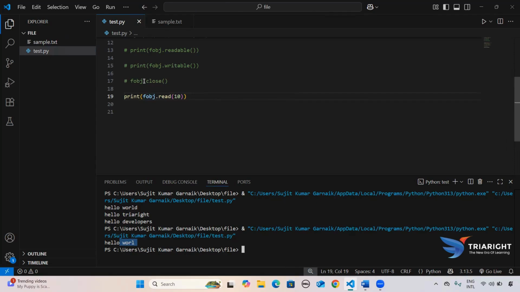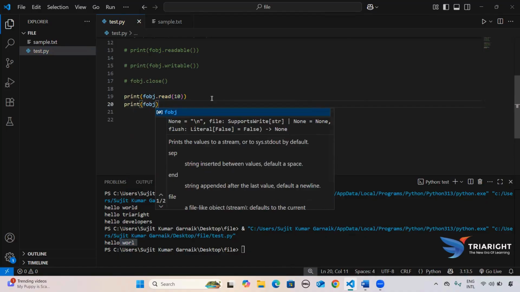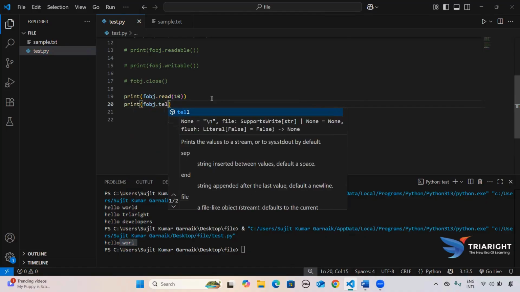If you want to find the position of a file pointer, then you use a method called the tell method. The tell method specifies, after performing the operation, where the file pointer or the cursor is presented. To check that, you need to use tell after performing the operation, so file object dot tell method.